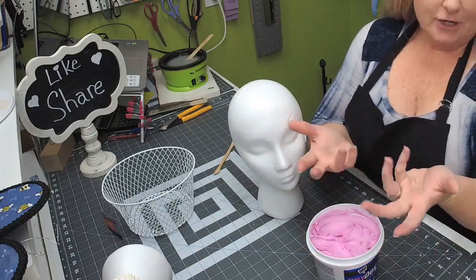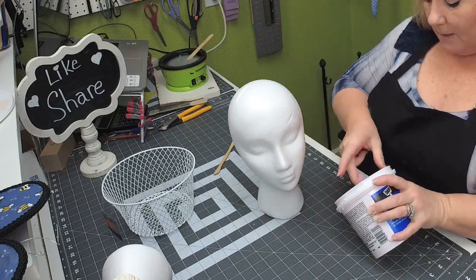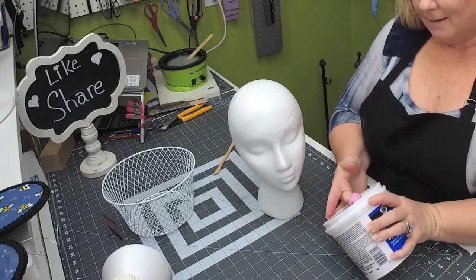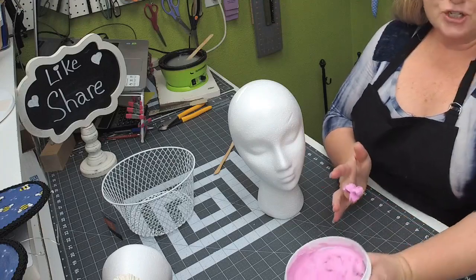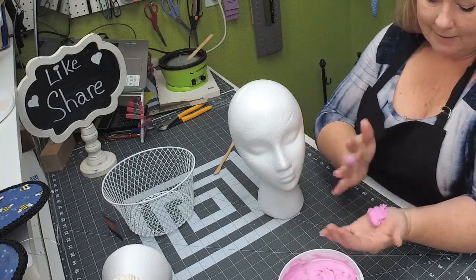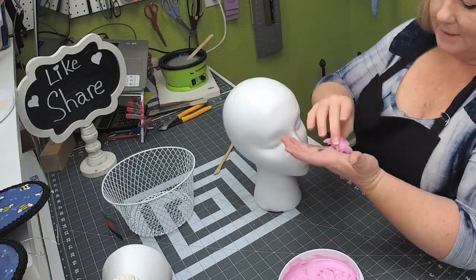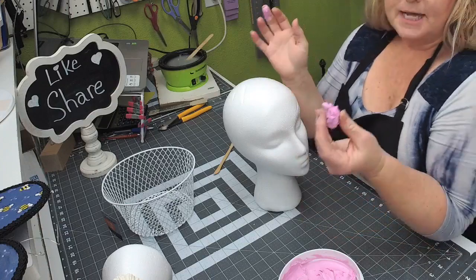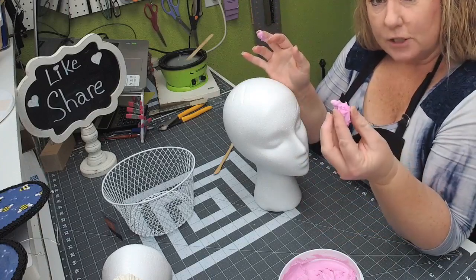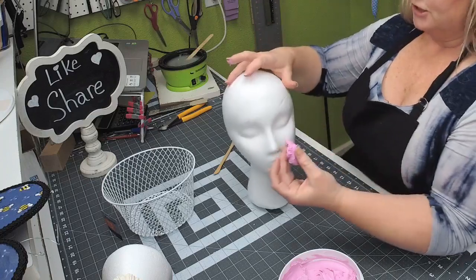Be prepared to get your hands a little bit dirty, you guys. You have to work in stages with it, at least I do. Nobody taught me this, I just figured it out, and this is just what I do. Sometimes when you use this stuff, if you get too thick too fast, it will crack, but all you do is fill it in. So it's not a big issue.